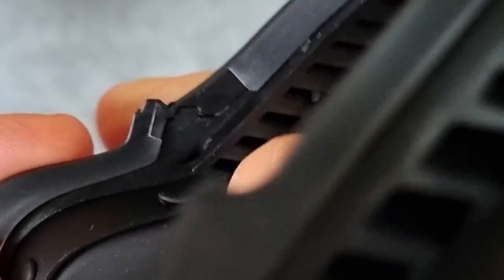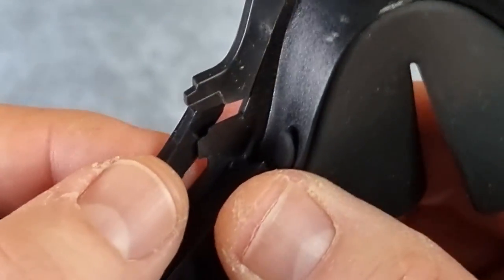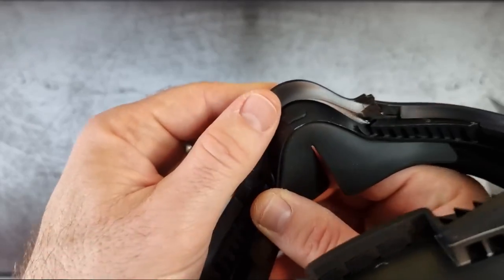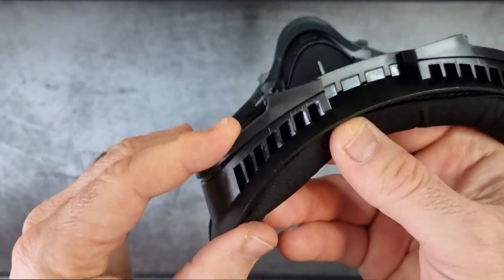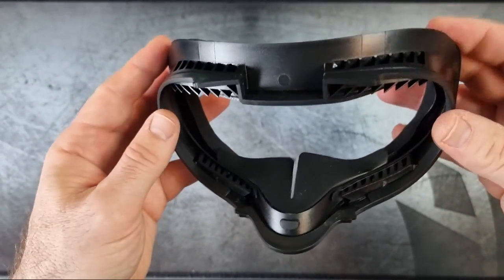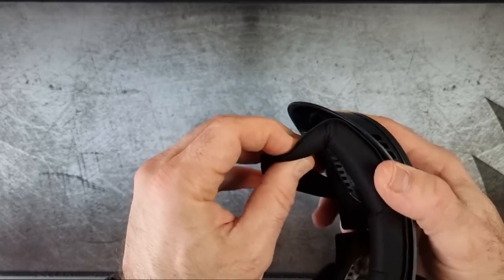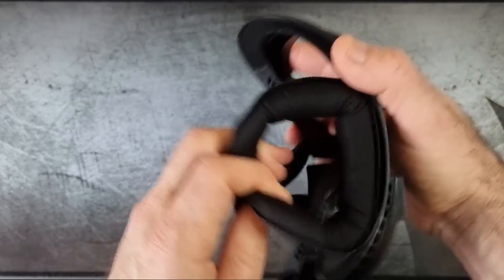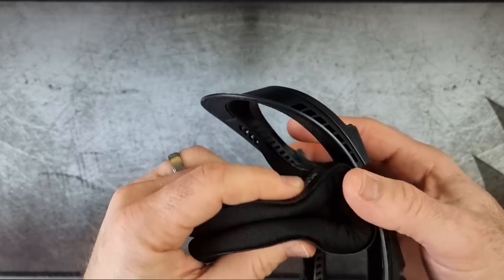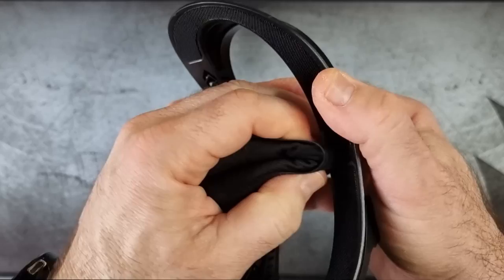You can see how it all clicks into place - it fits very well, everything fits perfectly, and it looks really good when it's all put together. Just run your fingers around and make sure everything's clicked in; you'll hear little clicks as the plastic goes in. To remove the inserts and the spacer is also really easy, so if someone else wants to use the headset without glasses, that's simple to do as well.